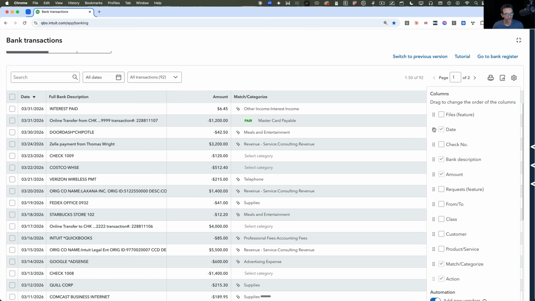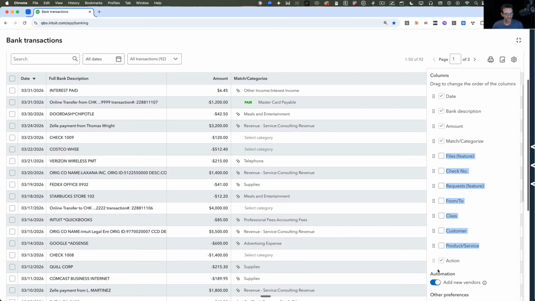So what you could do is organize them in a very clean way so you get them in the exact order that you want. So I'm just kind of moving these around. These are the ones that are forced into it. Again, these are the ones that I cannot turn off and on, which are these five. And then action is always at the very end, as we mentioned earlier, because that's its fixed position.